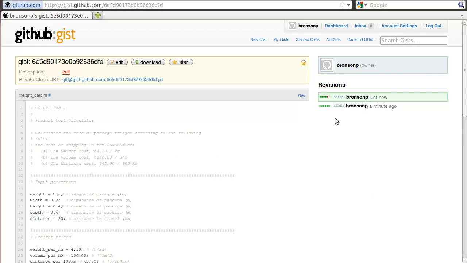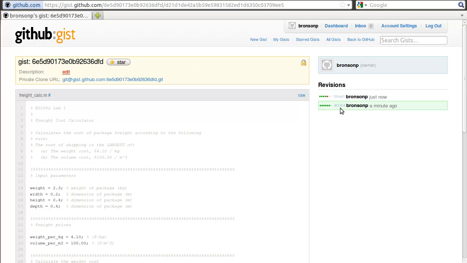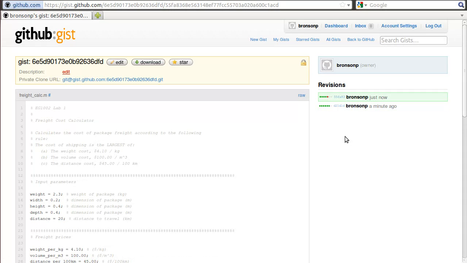Now what happens is on the right hand side there are the two different versions which have been posted, and so people can go back and look at the history of your project, and we can see the changes that have been made. And you can refer to a specific version by clicking on the little links here. So this is the original one, and this is now the newer one which I have pasted.